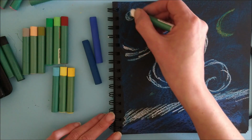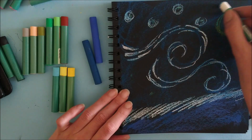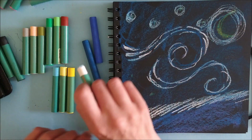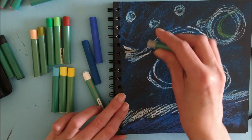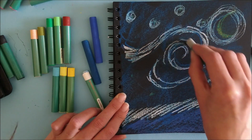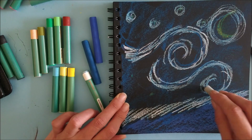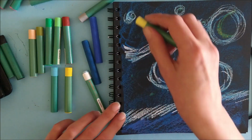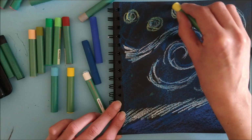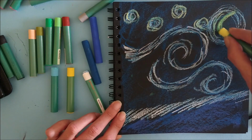I was actually quite surprised that the oil pastels glided really nicely across the page, and I thought that the colours were vibrant and that they worked well together. It was a nice selection in the set. I did try blending with my fingertips a couple of times, but I kind of preferred the rougher edges from the texture of the pastels. As you lay the pastels over each other, they do kind of stick to each other. That's quite hard to explain, but you can place a different colour on top of another colour, and they almost kind of blend themselves in on the edges a little bit.